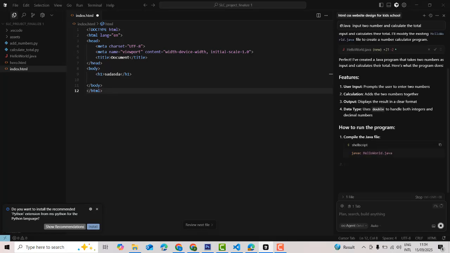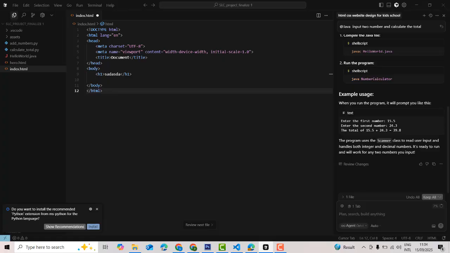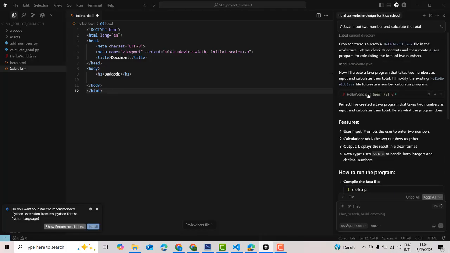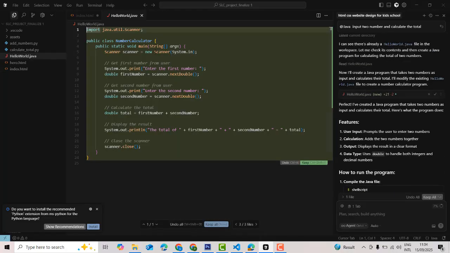Now you can see everything is explained in detail. It calculates and displays the output, and it shows how the output comes. If you click on the code, here are the codes.